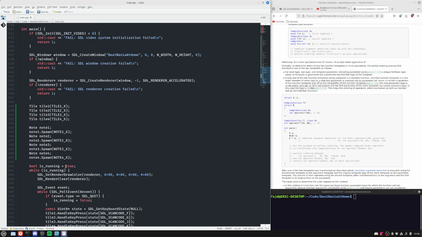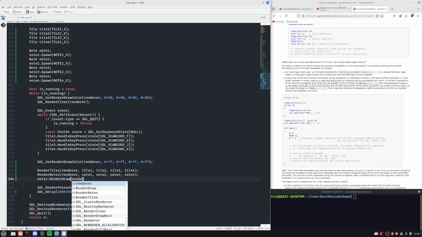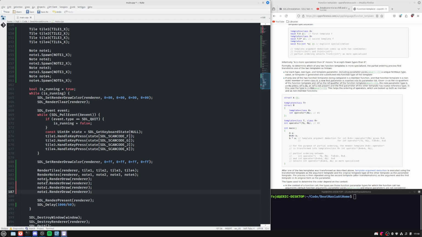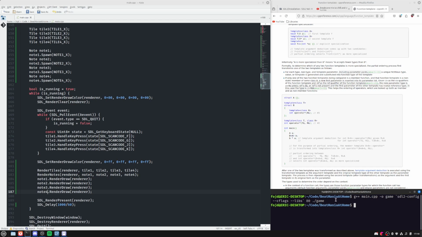Because if I just do like here, if I just do not one render draw render, then here node 2, node 3, node 4. Because this does make them render.